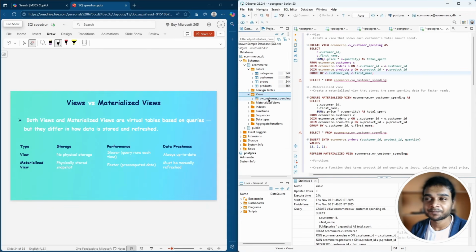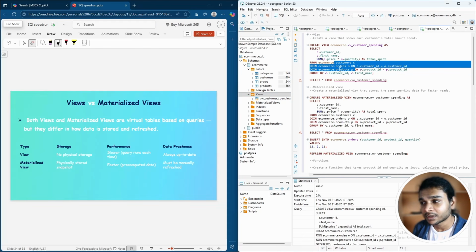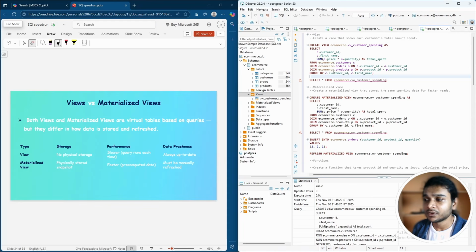They are just queries, but act as a table. The data is not stored in the view, but it refers to a source table. In this case, it refers to these 3 source tables: customers, orders, products. So whenever we refer to this view, it goes back to those tables to ask for the data. The good thing about a view is it is always up to date. Whenever you change a column or row in these tables, the data in the view automatically updates. You don't need to do anything. The data in a view will be updated automatically.